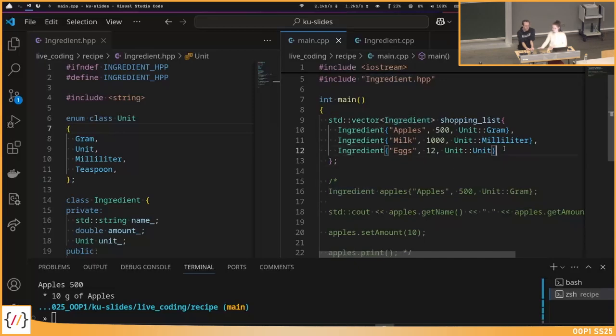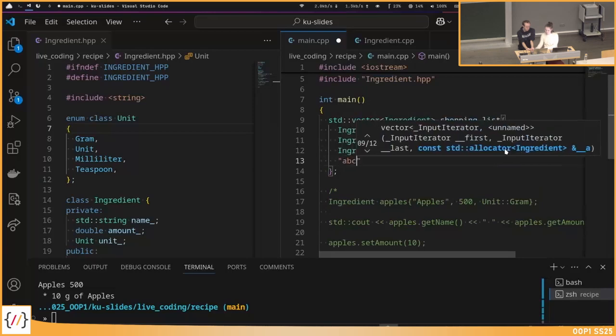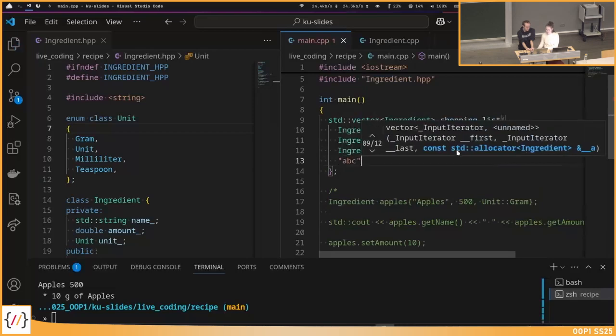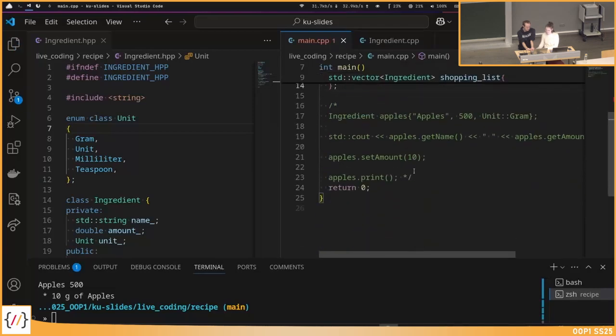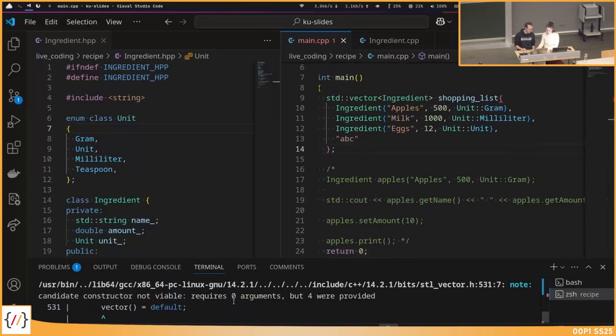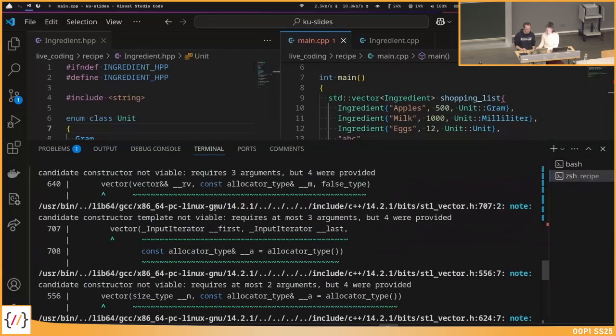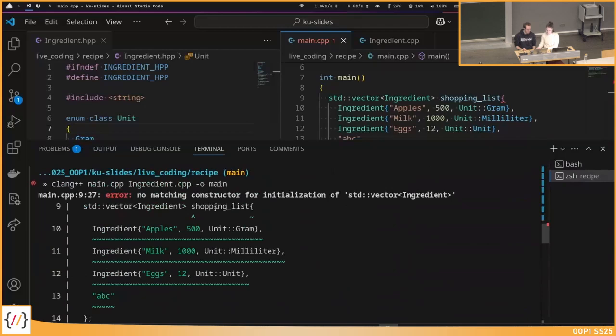And because we specified this type, if we now write something different here, we'll also get an error. We somewhere get an error, but not in here. We just run it, compile it, and we see, okay, 1 error generated. And a very long and ugly error message. But it points us in the right direction, that there's no constructor for our vector which takes a string.